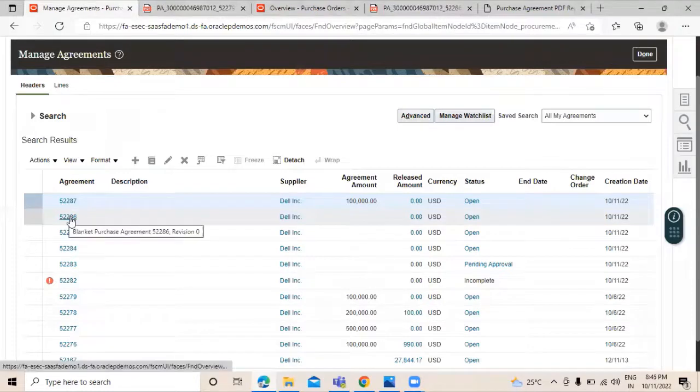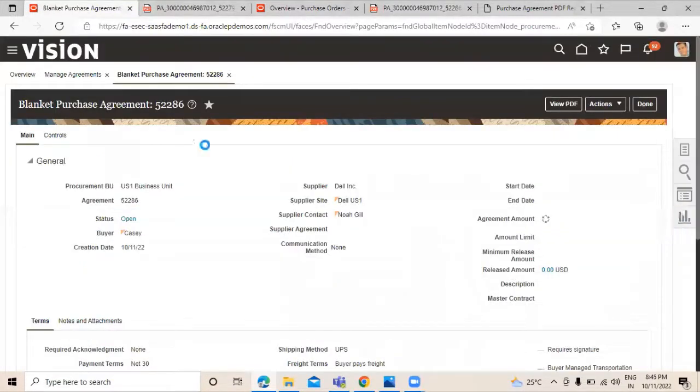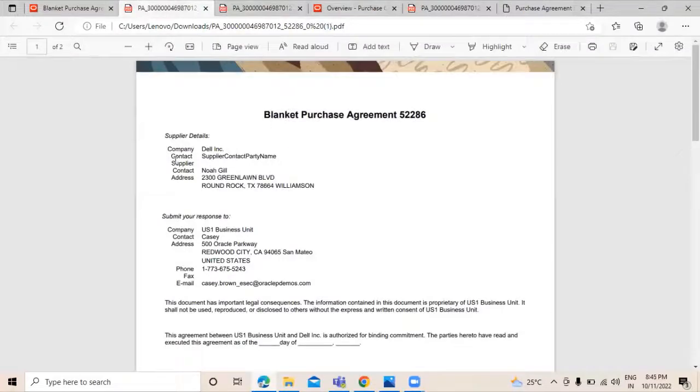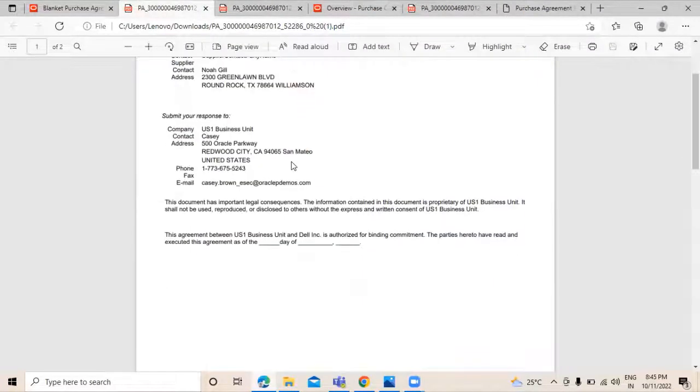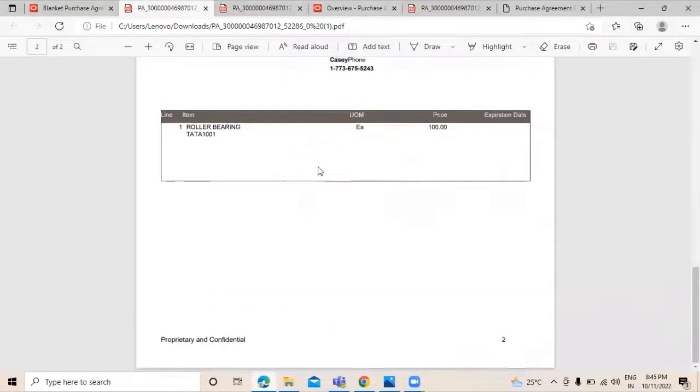Click on that. The status is open. Click on view PDF. Let's open it. In the same way, you can see the contact supplier, and there is no draft watermark, right?